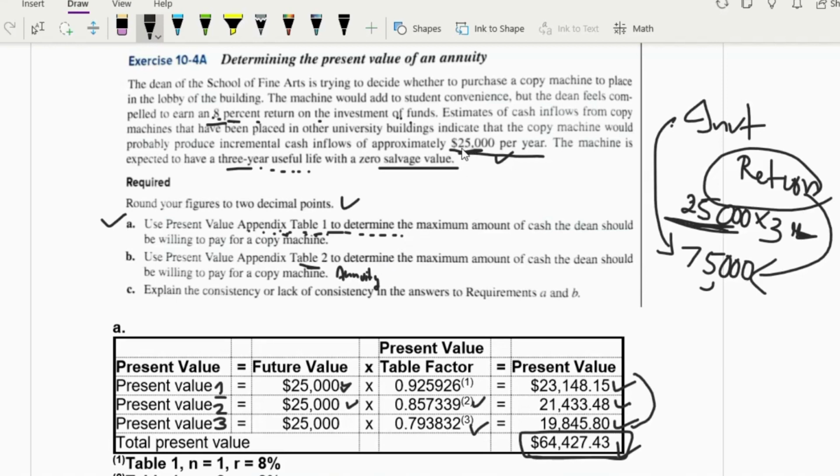So every year means the same time interval. So 25,000, 25,000, 25,000. I can use the annuity table. So what I will be doing, I'll be using the second table. I'll take you to that. 25,000 annuity for 3 years, because they said 3 payments. 3 years, the rate is 8%.